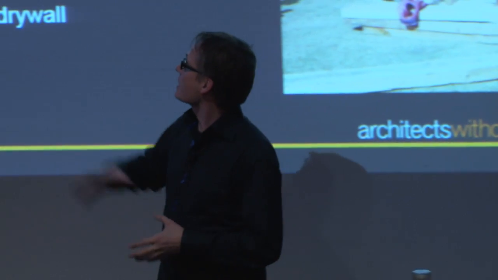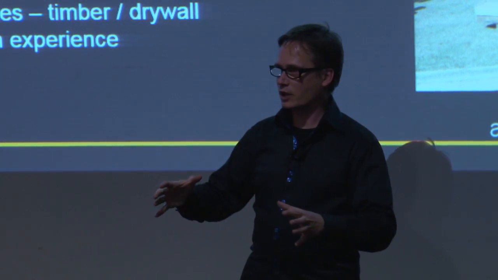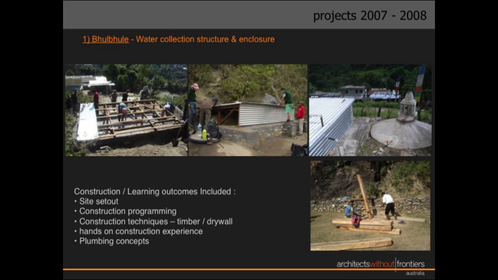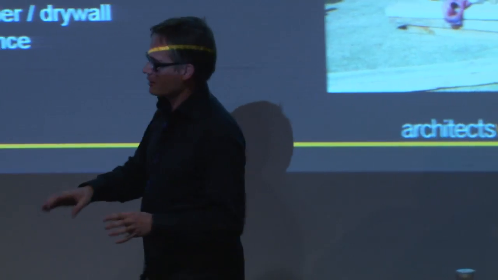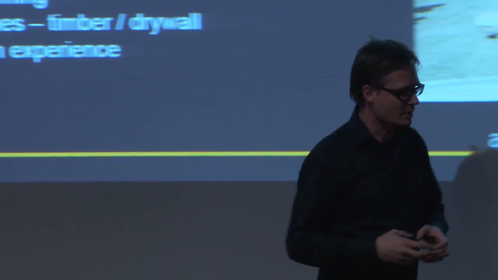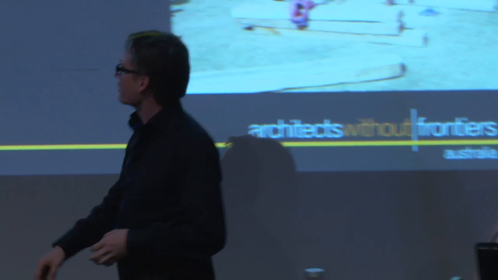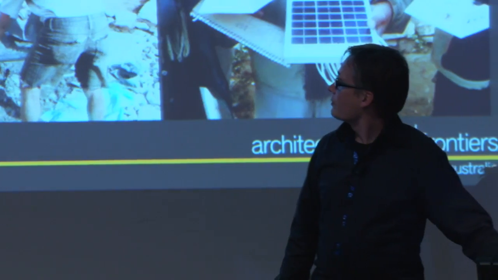We then went on to 2007 and 2008, where we built a water enclosure for Bulbula. So the dry season in Nepal is the winter, and that village was facing water problems in the winter. So we installed a water collection facility, plumbed it into the main line, and brought some water bladders over from Australia, so now they have an uninterrupted water supply. You can't go to Bunnings and order 10 lengths of timber, so each length of timber has to be cut down. There, the guys have got their safety gear on, and they're working away with their saw.